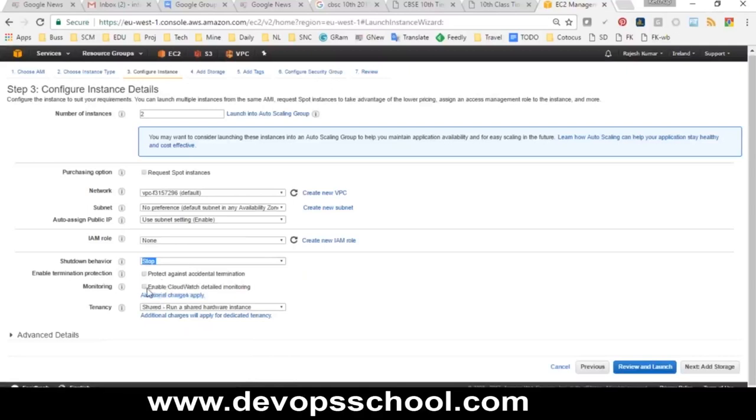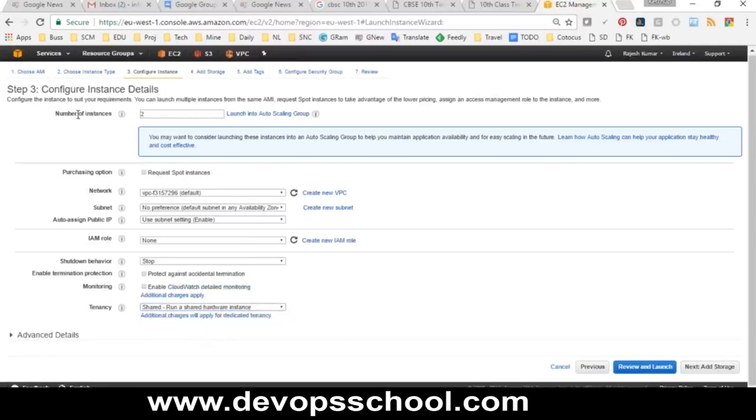And monitoring. This monitoring will be enabled once you want to monitor using CloudWatch. CloudWatch is another service provided by AWS, which can monitor your services, whether the service is up and running or not, the machine is up and running or not, whether CPU, RAM, storage are adequately okay, all sorts of things. Whether you want to enable CloudWatch for these two servers or not is up to you. As of now, I don't want to. Okay. And tenancies. We'll discuss these tenancies, shared and dedicated, in a while when talking about the storage and things like that.